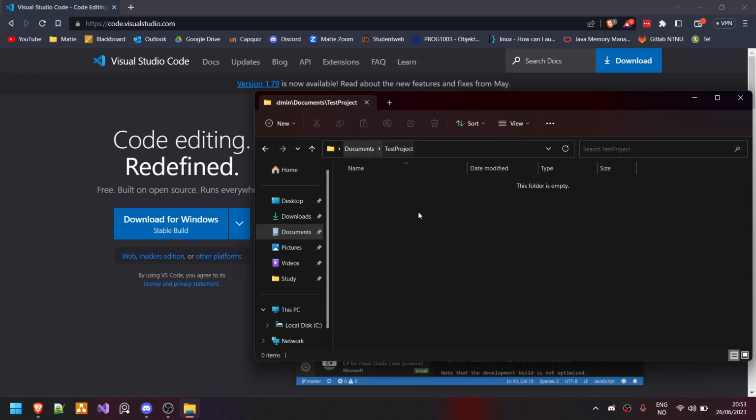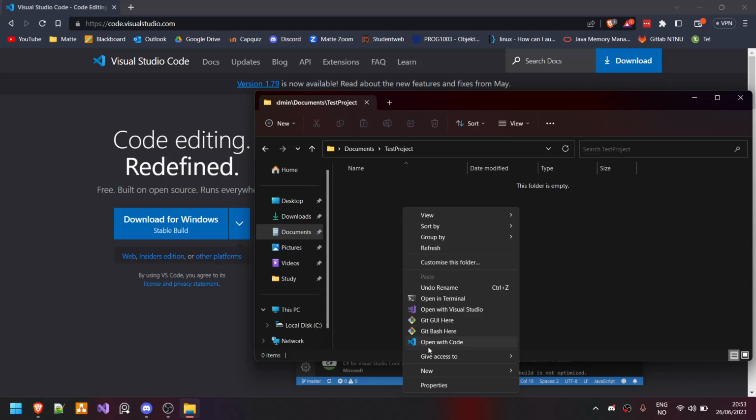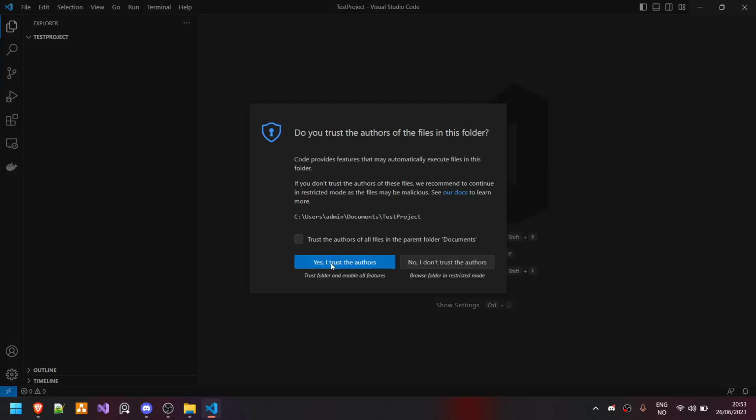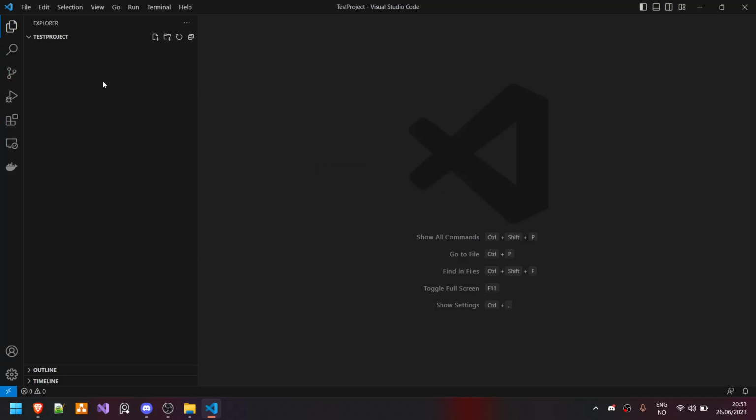So let's say this is my project directory or folder. I want to right click and open with code. It will open a new instance of code right into your directory. Directory means a folder on your computer. I would right click and say new file. Usually the primary file that a project would have is called main.py or app.py. So it'd be app.py.